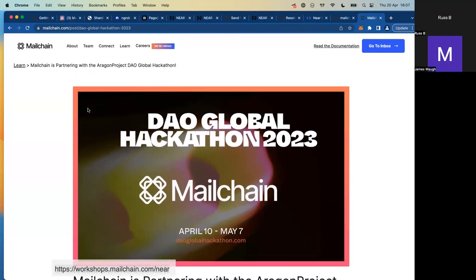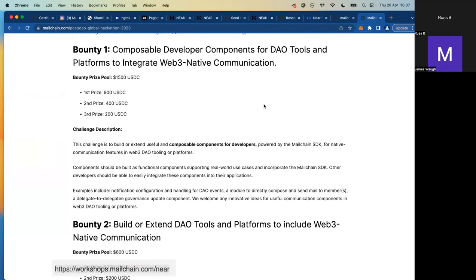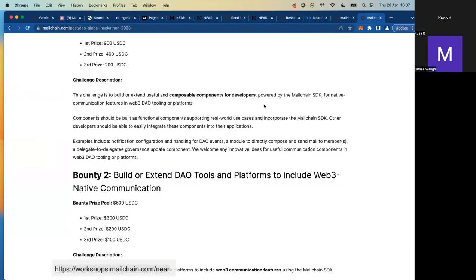Awesome. Yeah, that may be another use case to experiment with, messaging to messaging for DAOs. I don't know how that might work. Yes, I feel like it's possible on Near. Yeah, definitely. And one of the bounties in there is actually around composable widgets, which obviously is very suitable for the blockchain operating system. So yeah, if anyone wants to build in that, we would love to see that.